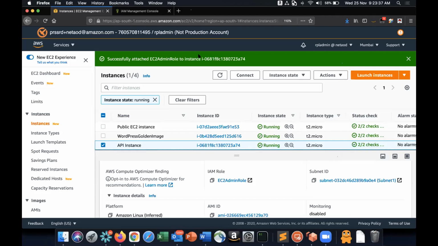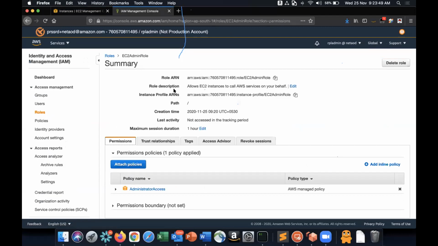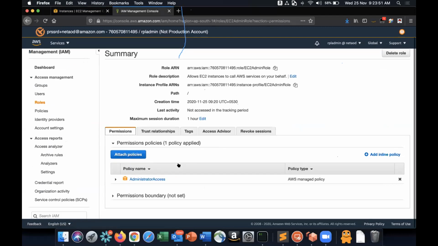Because you have built that code. But it need not be dependent on one single user, right? I mean, it need not be dependent on a human user. Instead, you just create a role, define the permissions for that role, and provide the trust relationship to that role. Okay, now what I'm going to do is slightly change this.